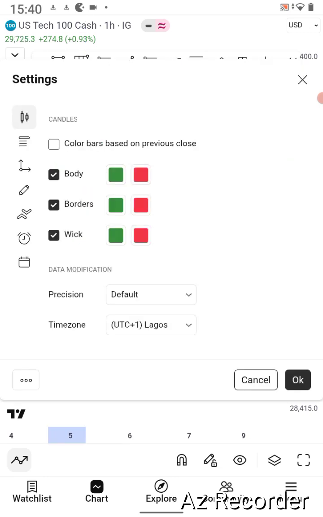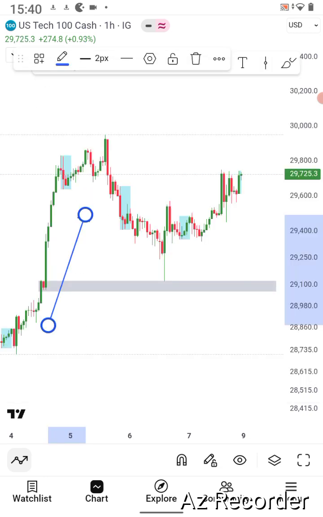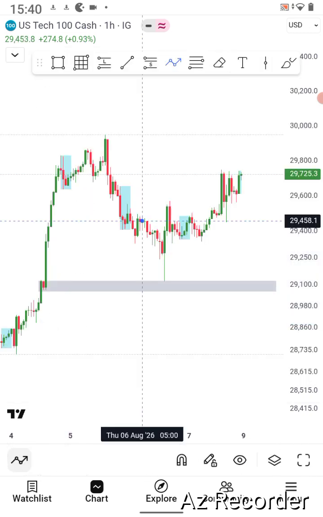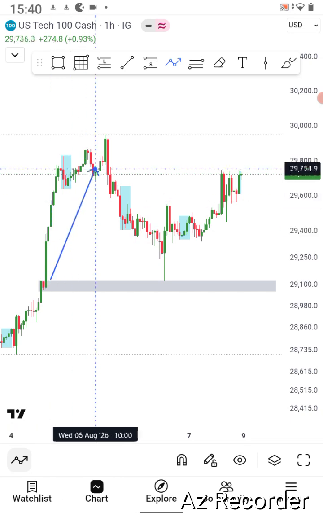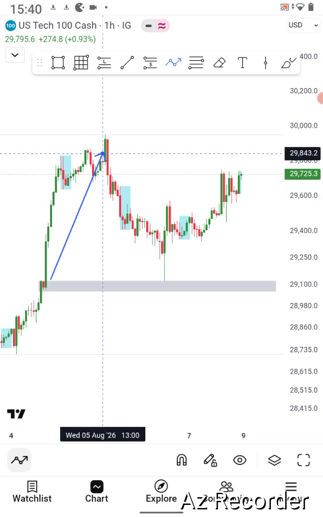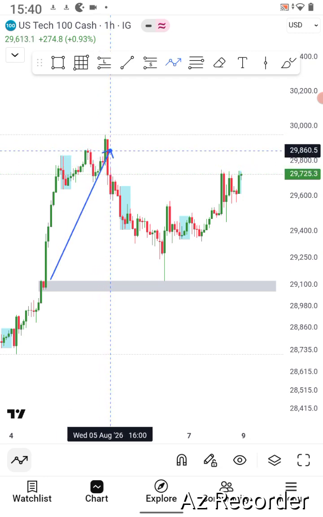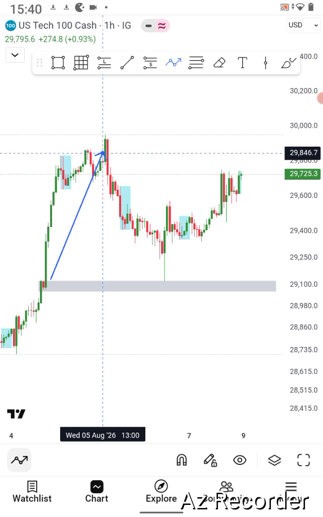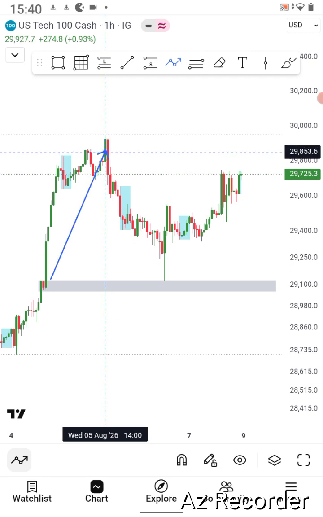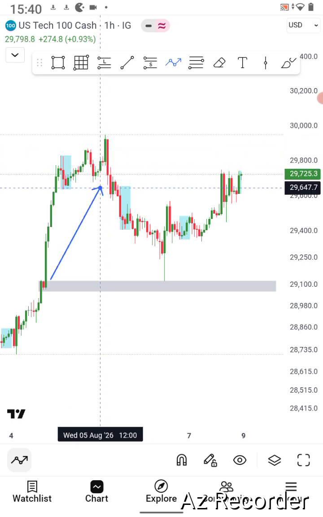Then I'll mark the order block, what caused that break of structure in the opposite direction, and I'm marking this green candle as the order block. Because you can see it's higher than these three candles, 1, 2, 3. It is the third one. I always prefer marking that as my order block. Are you seeing it now? It's the last green candle, the last candle before the impulsive move.